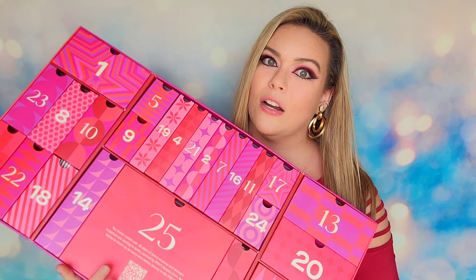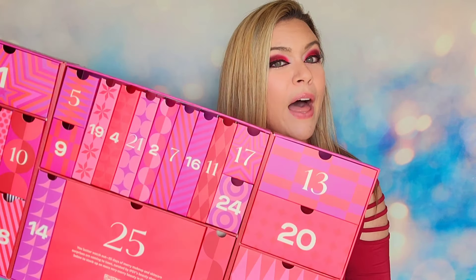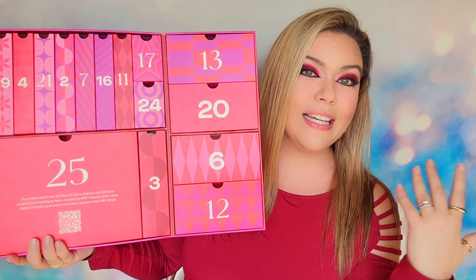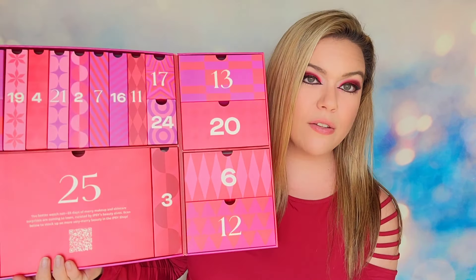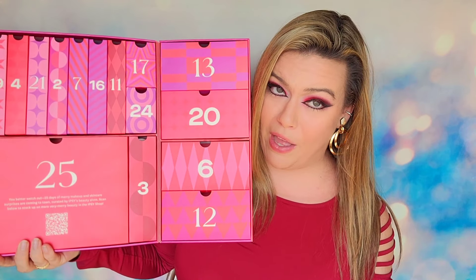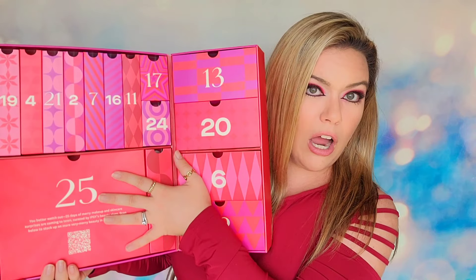This calendar is gift-worthy. It's a beautiful presentation. I love the solid box. Last year it was just a cardboard box with a cardboard sleeve — a lot cheaper. This is really solid and sturdy. Even when I open up these doors, it feels a lot more luxurious. I am a little concerned because there are a lot of skinny doors up here, so that makes me nervous. But look at how big day 25 is — I personally like when an advent calendar builds up to the most exciting day. Last year they ended with a sponge and I was not happy.